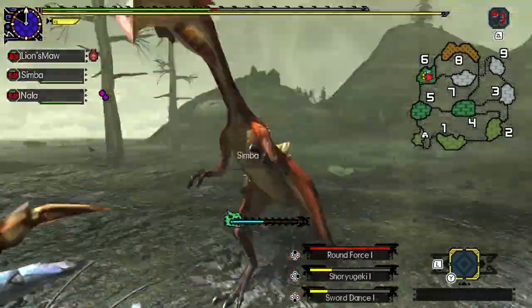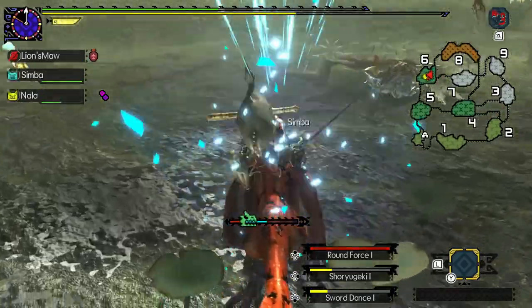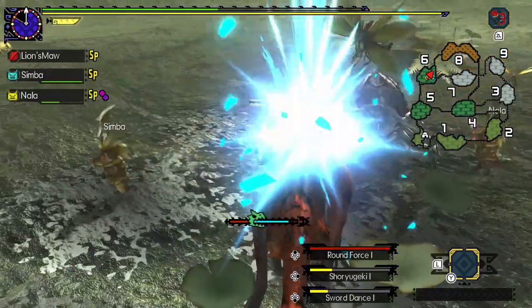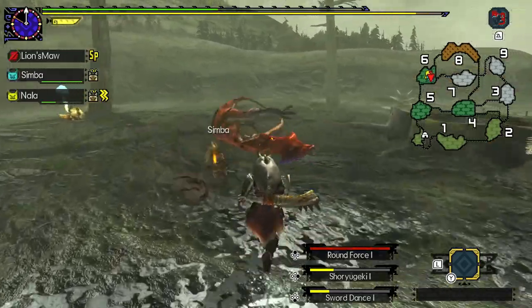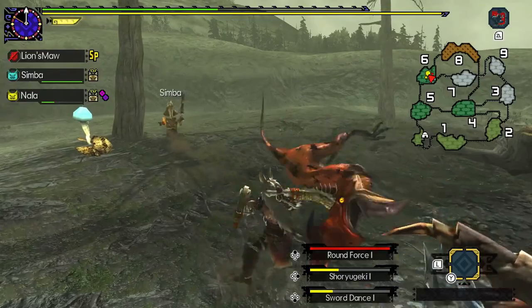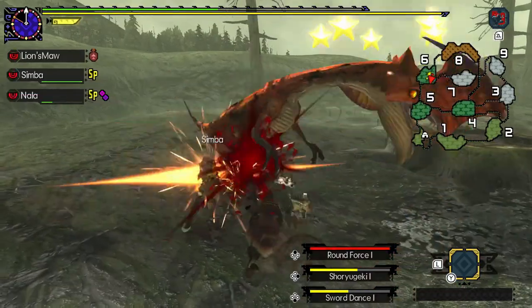But that's alright. Because now we're going from paralyzed to a mount. You can just create a bunch of openings. Granted, this is an easy monster to create openings on, because the raptors are all generally pretty easy. His head pushed me just far enough out of the way. There's our knockout from a shield bash.